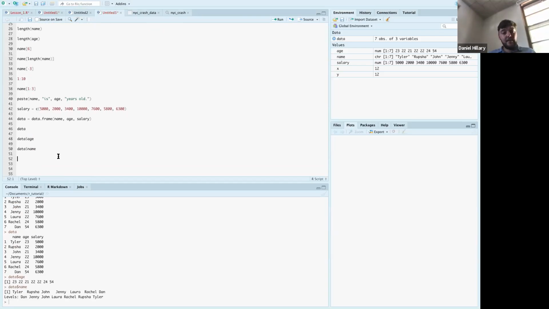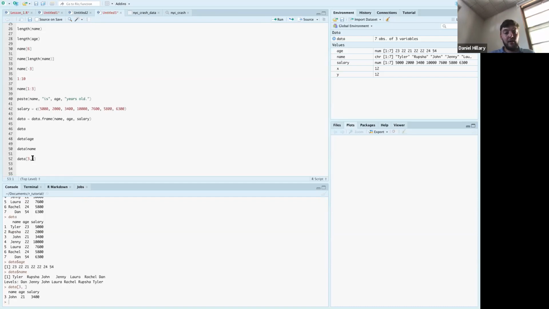Okay. So the next thing we need to look at is, okay, what if I wanted to get the 3rd row of my data frame? That's pretty easy too. I can do data, square brackets, 3 for my 3rd row, comma, and then just leave this 2nd bit blank, right? So here, we're going to get the 3rd row, and we're going to get all the columns, okay? And with data frames, you always have this. This is how you subset. You do square brackets, and then something, comma, something. It's almost like a matrix in school. The idea is this.